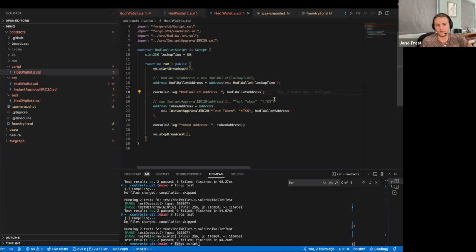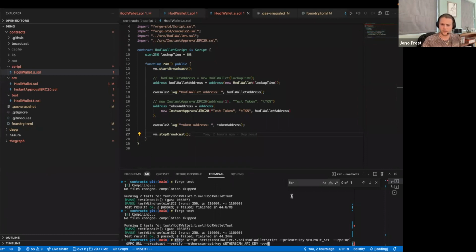So it's super nice being able to do this with Solidity. And there's a whole bunch of flags you can add to this, but let me go to forge script. Okay, I'll just walk through this command with you because this was already on my clipboard here.